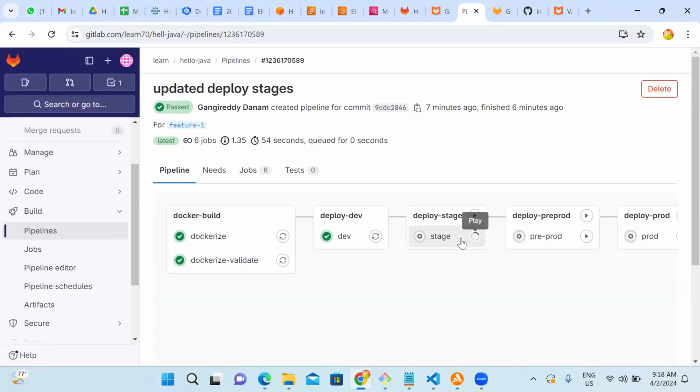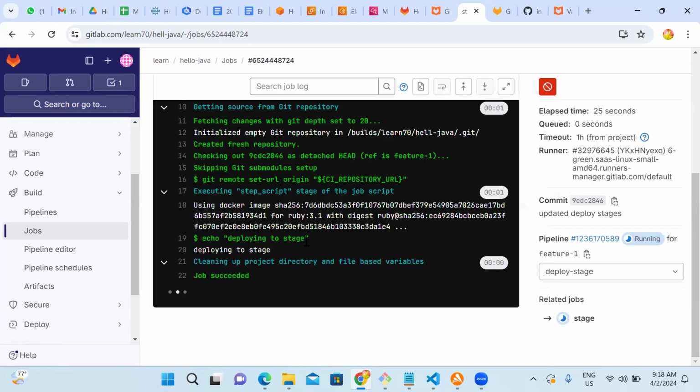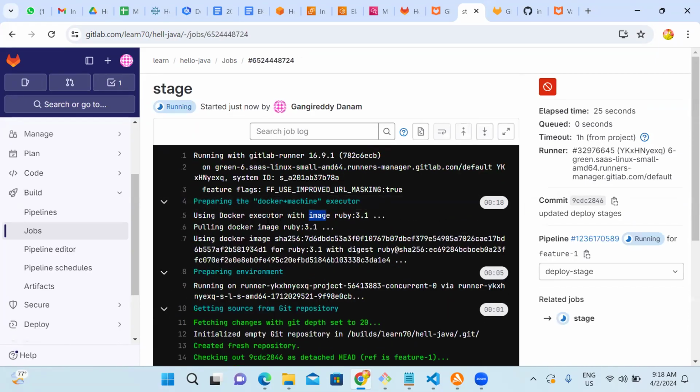Click on this, play, click on these logs. Behind, you see what they're saying here. Running with GitLab Runner, and they are bringing one server for you. What server are they bringing? Can you see here? Linux server. And behind they are bringing something else. You see here, what is the keyword? Image. They are running behind either an EC2 machine, or as an agent, or a pod. You can guess here.